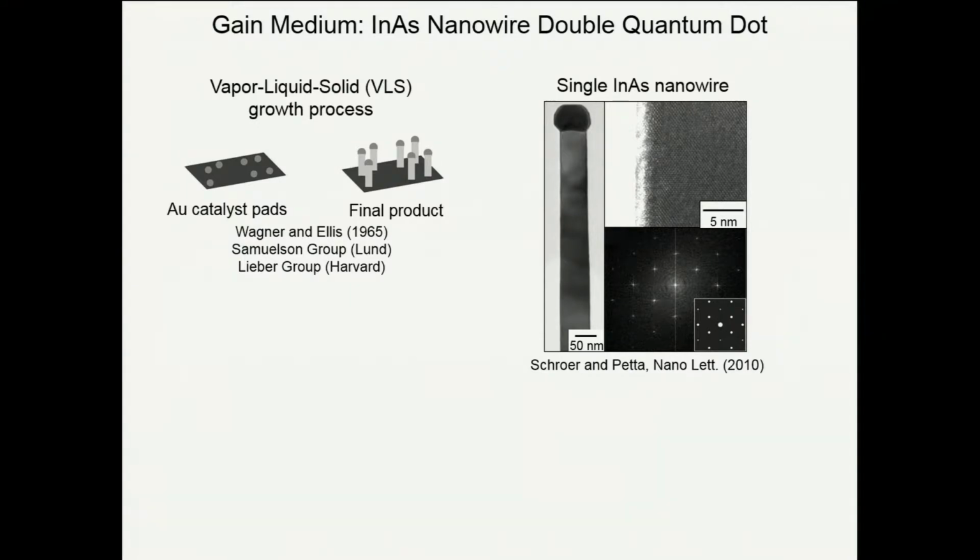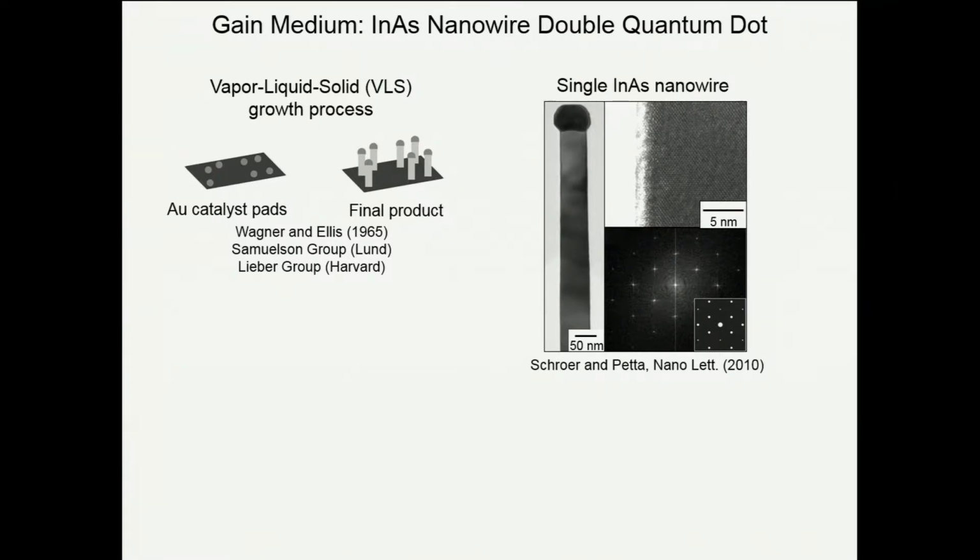And in the previous lecture, we reviewed the basics of how to make a quantum dot from a two-dimensional electron gas. In these experiments, we're making a double quantum dot starting with a quasi one-dimensional electron gas. It's a different design experimentally, and we're working with these indium arsenide nanowires that are shown here. These nanowires are grown through a process called the vapor-liquid-solid growth process. It's a really elegant process. It was developed in the mid-60s and has been used to a large extent by various chemistry groups.